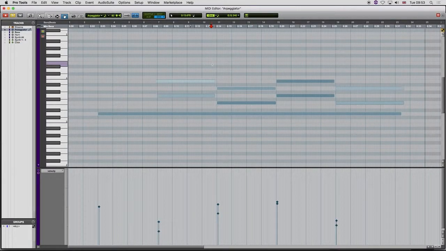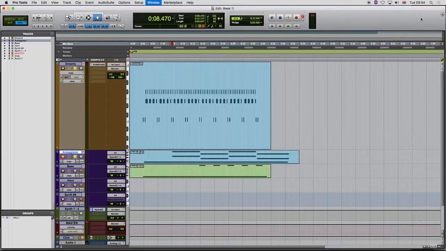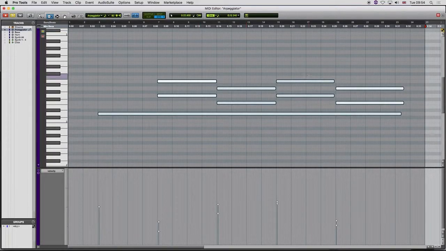Okay, so if you're not happy with anything, go in here and you can change it all about. So there I thought I'd quite like that note to finish up right before the next one comes in. So I'm just going to select this note in here. You can put your smart tool on, or if you just use this little trimmer tool up here, you can just drag out the length of your notes. Now you need to make sure that grid is on up here, otherwise when you try to quantize it into the closest note, it doesn't conform to the grid, so it just kind of goes anywhere between it. So we want to make sure the grid is on. Cool, that sounds a wee bit better.